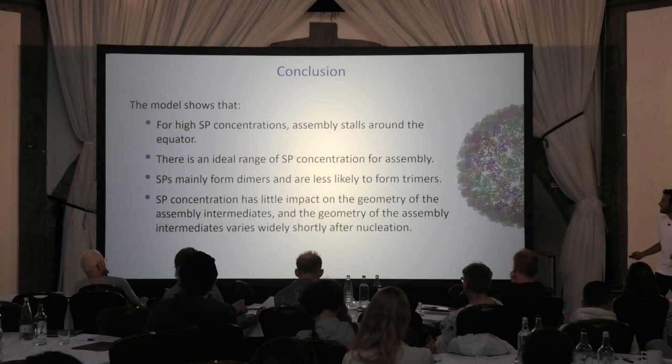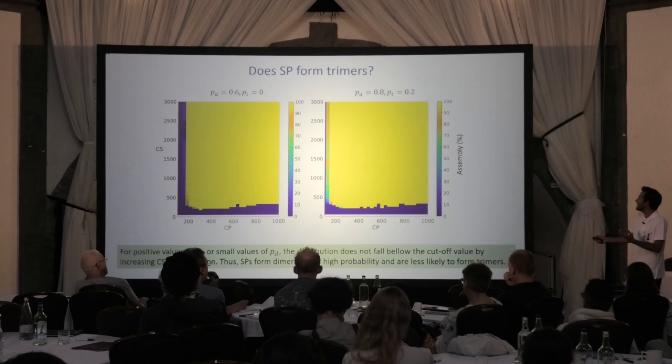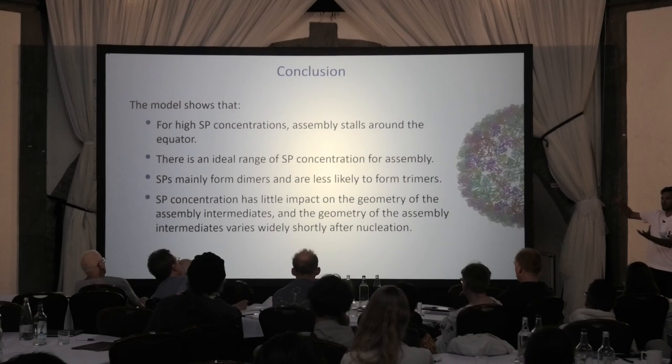Then also what we saw is that there's an ideal range for a scaffolding protein. Like if I go here, you could see if it's too low, it's bad. I mean, of course, here there's no stalling, but if we assume there's stalling here, if it's too low, it's bad. If it's too high, it's bad. There's always a golden range, in that one it's 100%. Below is bad, above is bad.